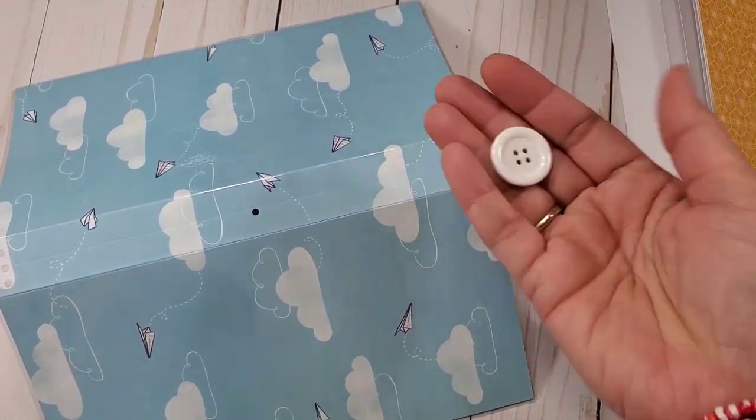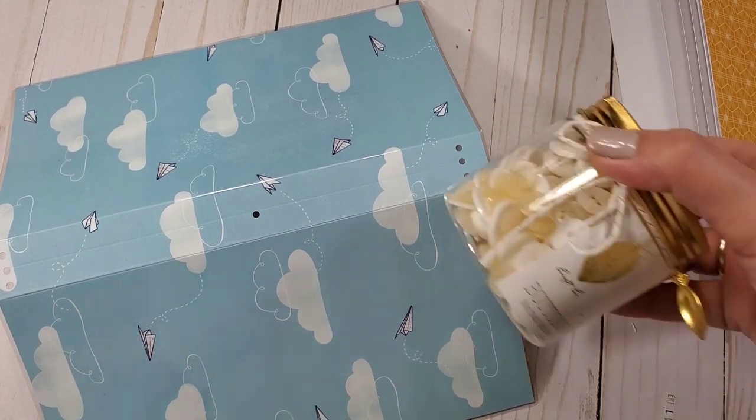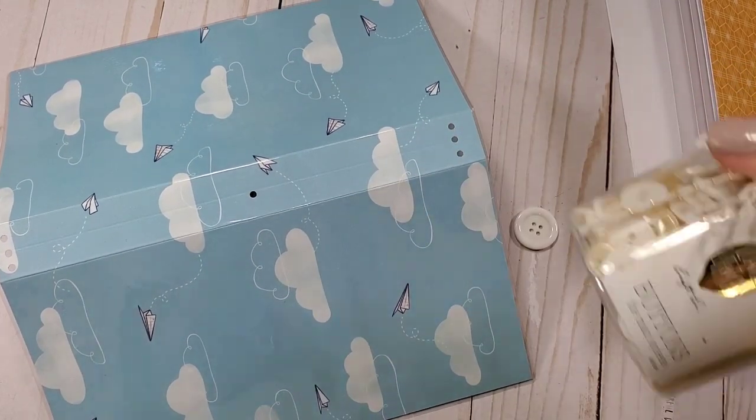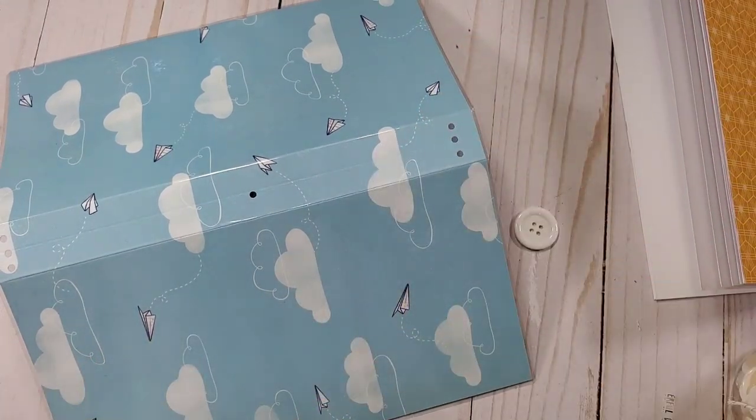You're going to need buttons too, maybe two buttons to get your closure. I'm just using this button from Love Plus Lemon that I got from Tuesday Morning for $2.99. So be on the lookout for that.